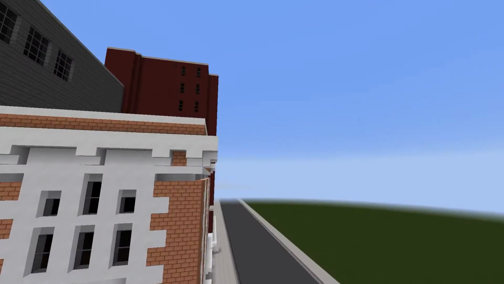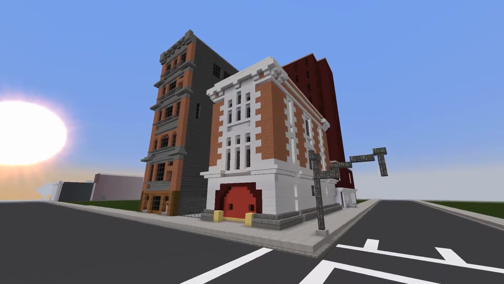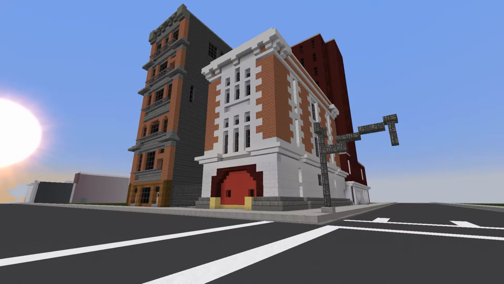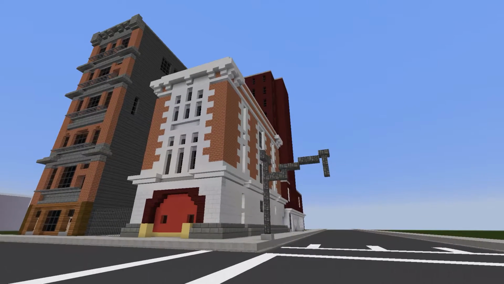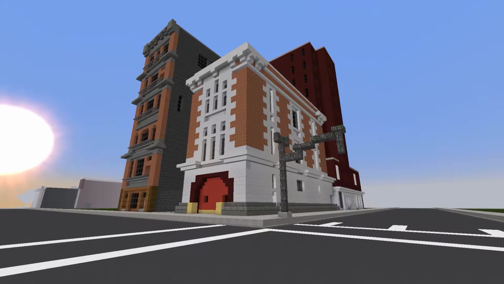So anyways, this is going to be a really short episode, really quick, just to give a quick rundown. A run over? Yeah, we're going to run over everything, Jeff. A rundown of everything that got taken care of surrounding the fire station. So let's get right onto it.